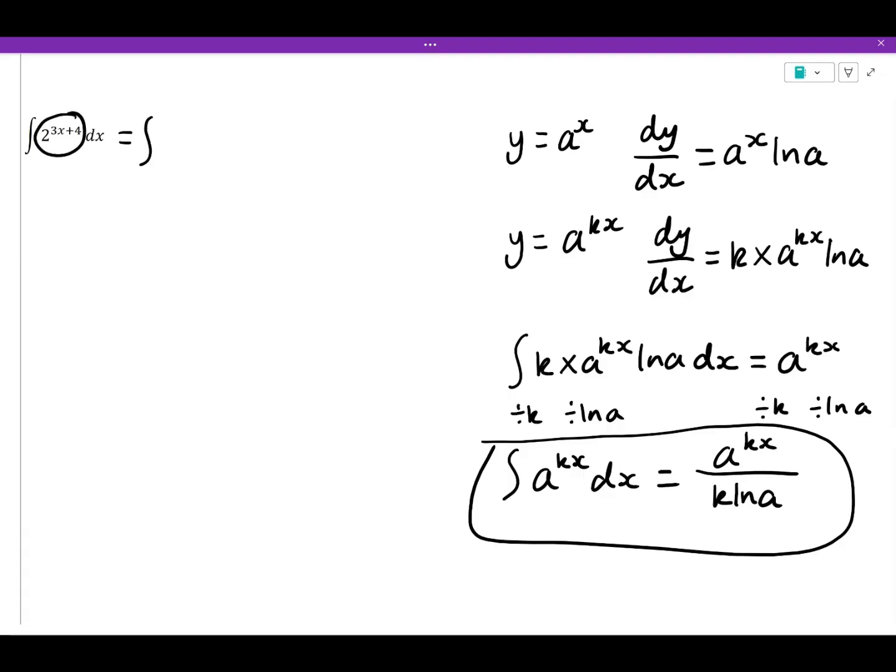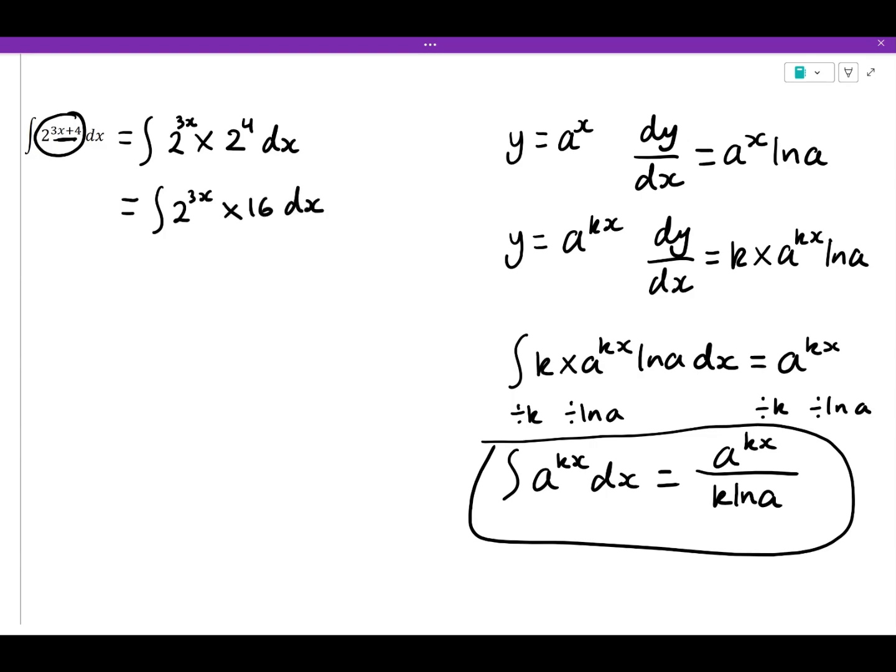Okay, well, when considering adding with powers, we need to think about multiplication. We're going to write this as a product of 2 terms. And both of those terms are going to have a base of 2, like the base of the exponential we've got over here. Now, when we multiply terms with the same base number, we add the powers. Therefore, I can write one power as 3x and the other power as 4. Because when we do 3x added to the 4, we get the 3x plus 4 in our initial power. Okay, so we successfully decoupled the 3x and the 4 in the power. I just need to write in my dx. And of course, 2 to the power of 4, well, that's just equal to 16. So I'm going to write times 16.